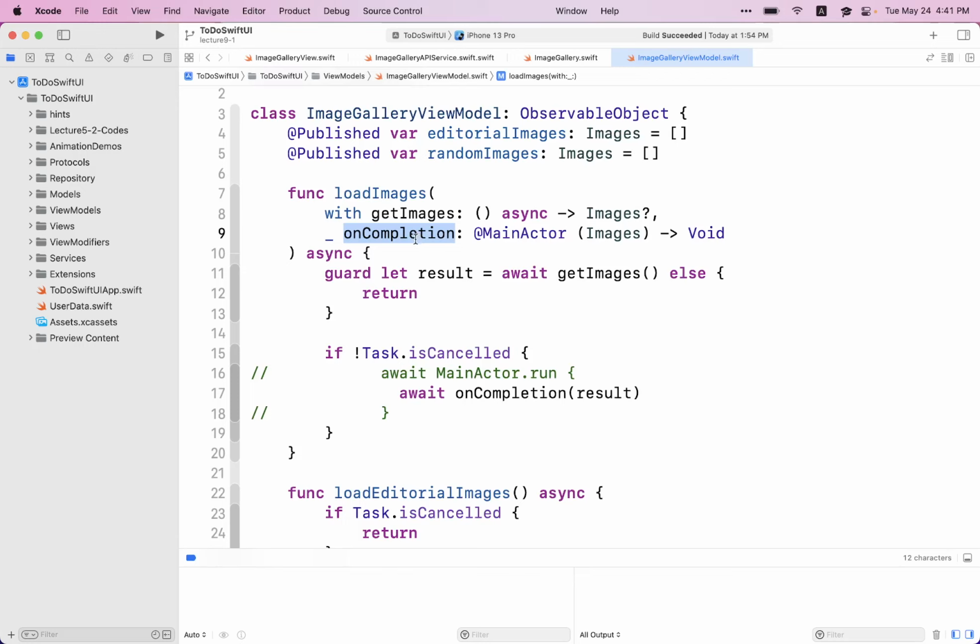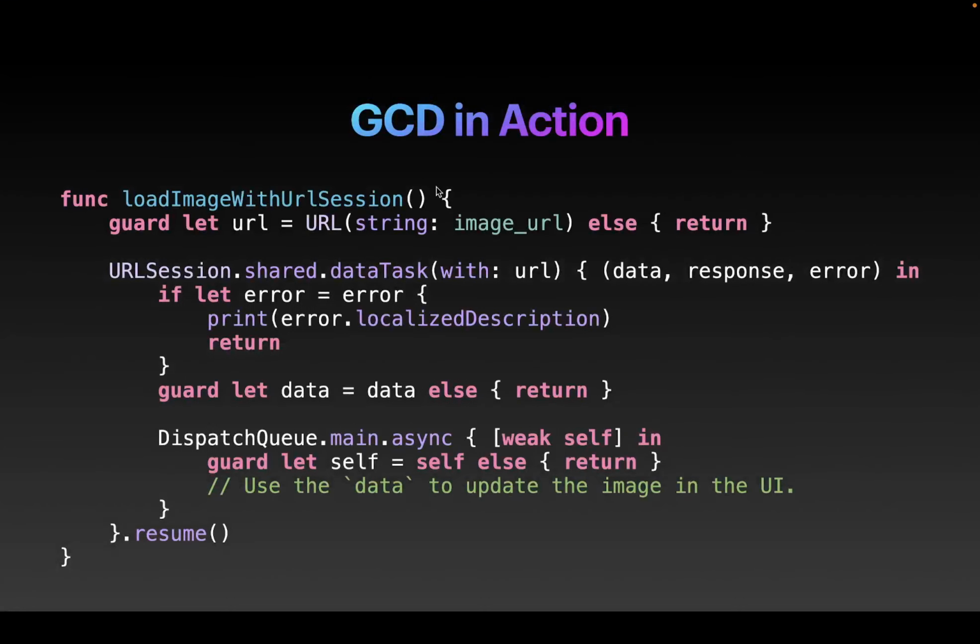Usually we call that a completion handler. It means what kind of behavior, or what kind of code, we want to execute when the entire process is finished. Is that clear, the concept of completion handler? It's just a fancy name for a certain type of closure. Now, let's go back to the keynote. Is that clear?